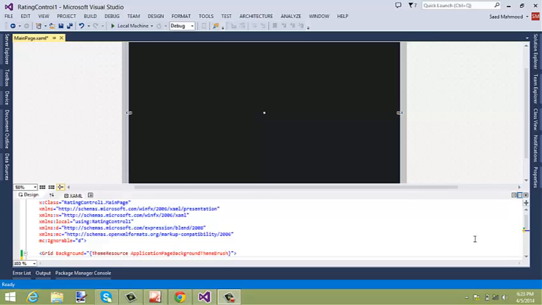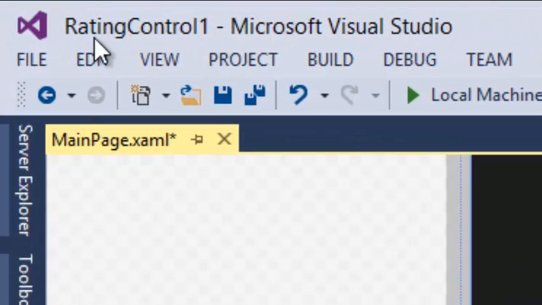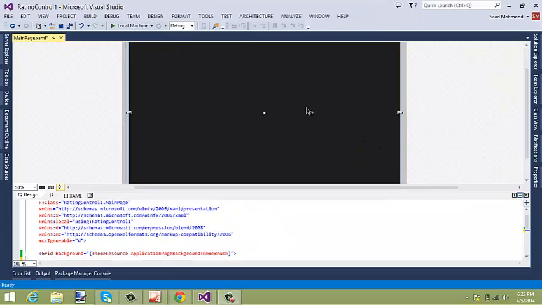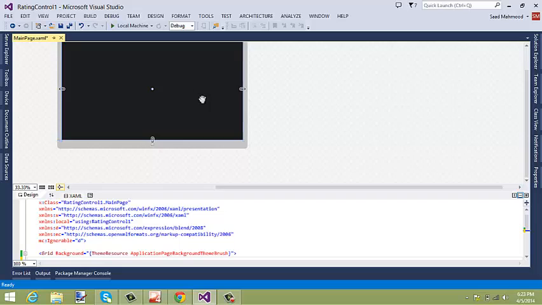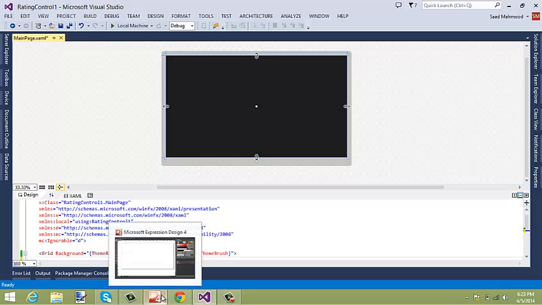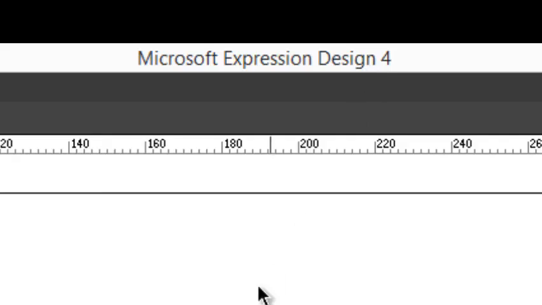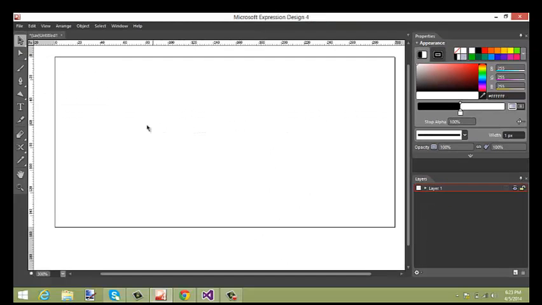First of all, what I have done so far is that I have created a Visual Studio project here, and I've named it reading control 1, and I have a blank page for that. What next I've got to do is that I require two things from you people that you must install. First of all, Visual Studio 2013, and the second thing is Expression Design. That is an amazing tool by Microsoft, and that is just like Photoshop and any other editor you might use.